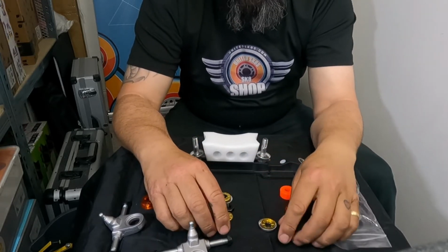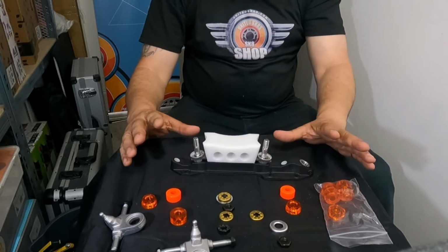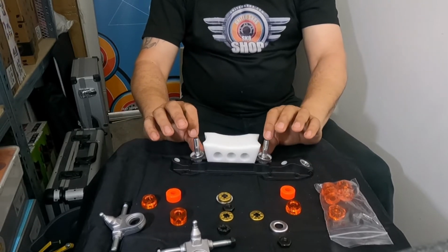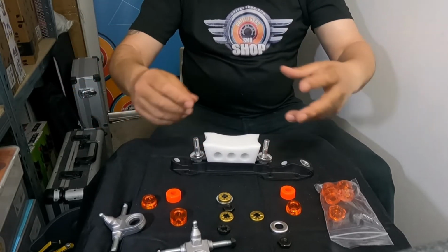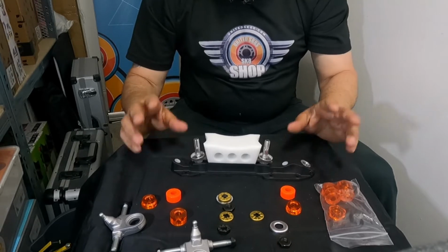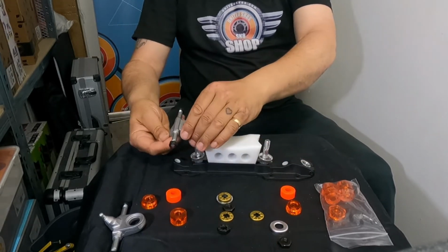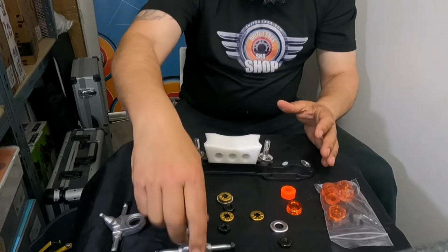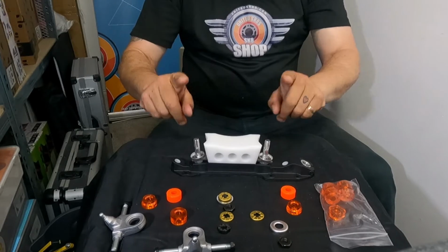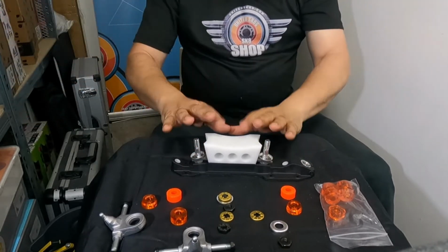This is more or less just to show you how to fit a disco block to the undercarriage of your skates. Normally your cushions and everything are going to be sitting on here on the kingpin. You would take all that off, you take your trucks off, everything like that. For those that haven't done this before, you'll have all your setup here. That'll all be set up and in place, and the wheels will be on and everything like that. Okay, so get your wheels off, get your trucks off, undo your kingpins, get everything off of there.